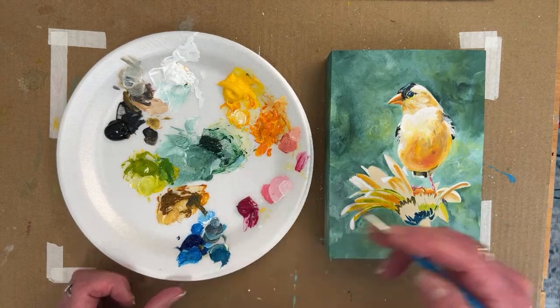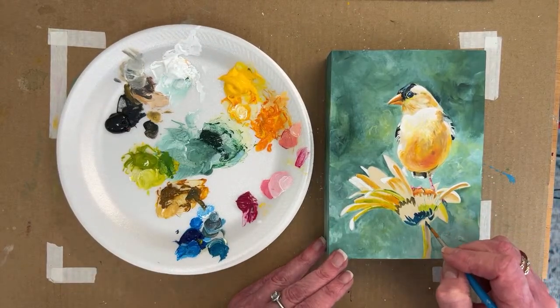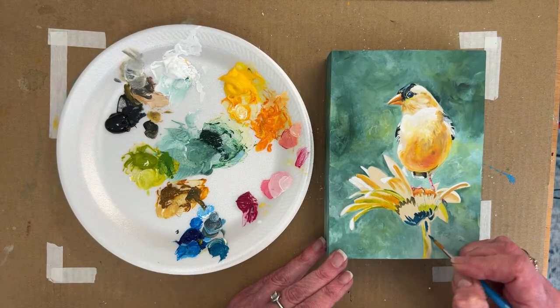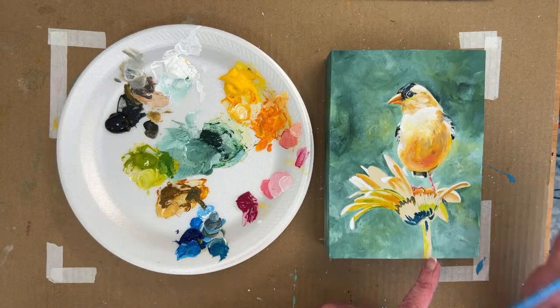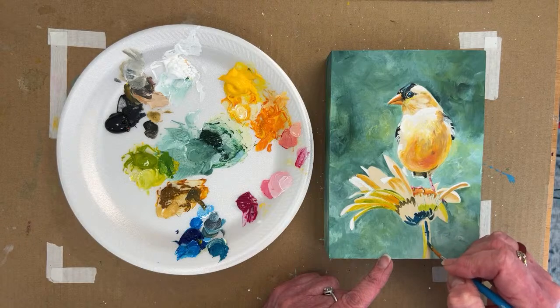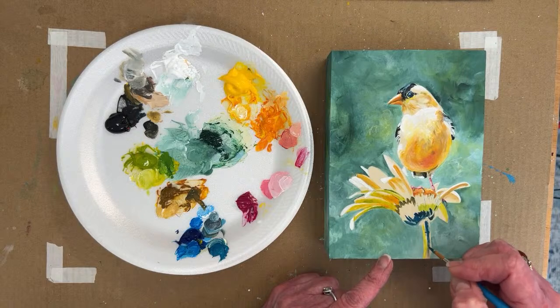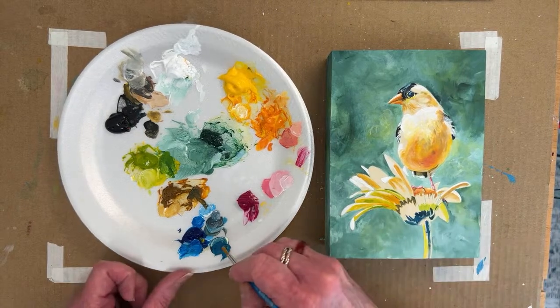Okay, I'm going to take some of this blue. Am I in frame? Yes. And just get... So you can put the dark on the edge, but I think it looks more round if you put dark not in the middle. Well, I've kind of got it in the middle here, but off the edge.